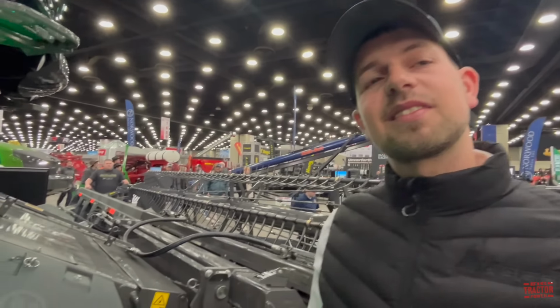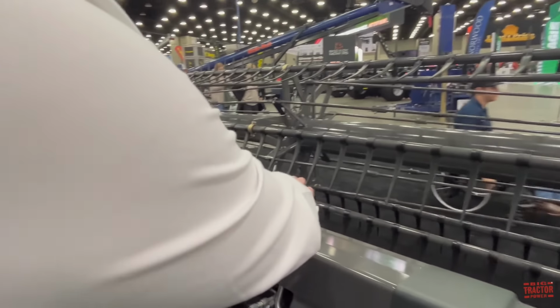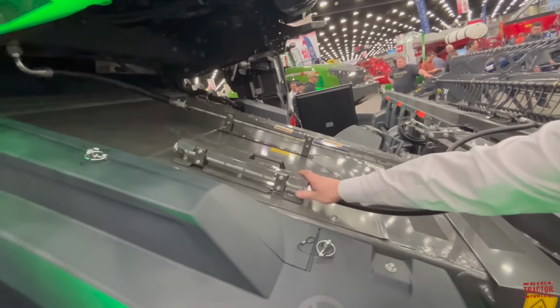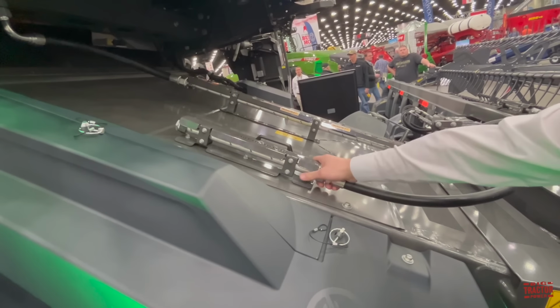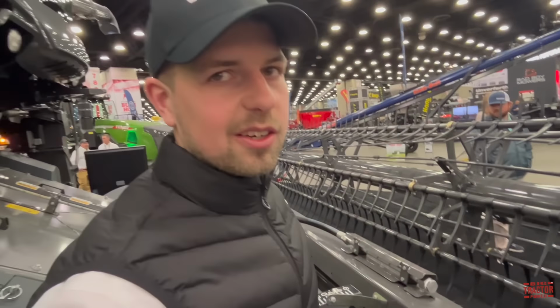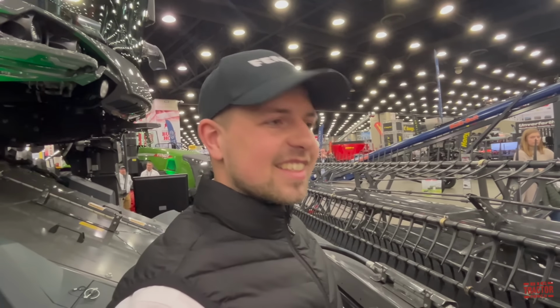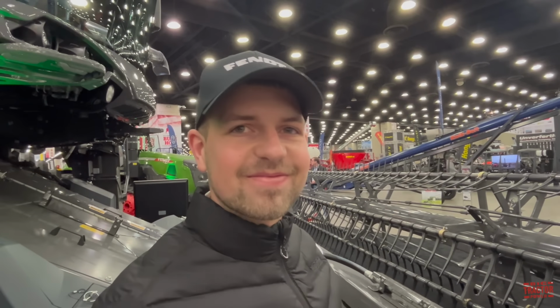So this is detachable. Do you mind showing us again the magnet there? So we can use this for the corn head and the other headers. When you enter the field, your air pipe will be like this. Then you hook up your header and take the shorter air pipes and place them wherever you want. It depends on the header you're running. Easy enough. Great feature. Super easy. That'll be nice to see out in the field during wheat, soybeans, and corn. Yeah, you can do it this season.